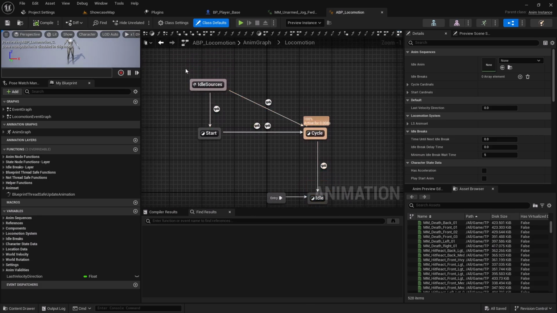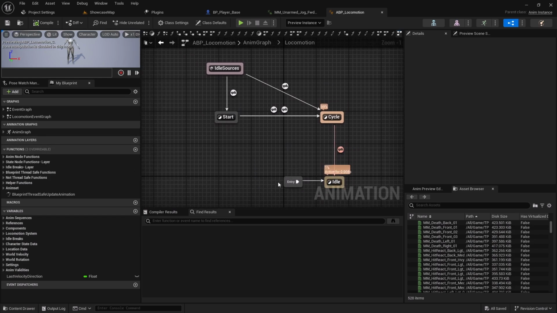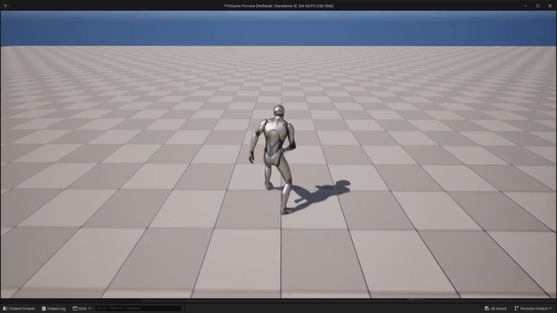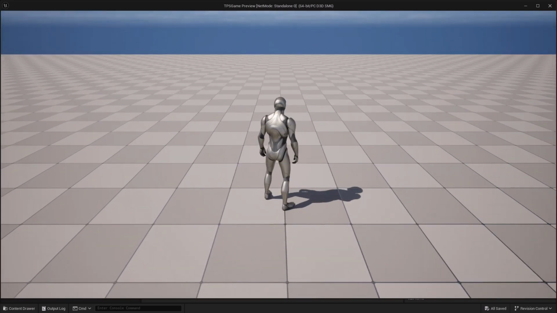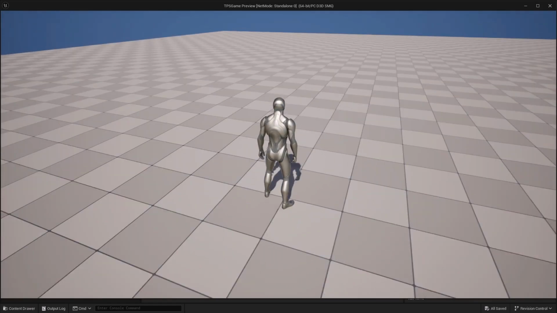Okay, so if I go to the character's animation blueprint, and this is the anim graph, here we have that state which is the start state. Now what we can do is add a somewhat similar transition for a stop state as well, which means whenever the character stops the movement, it does not directly go to the idle state.